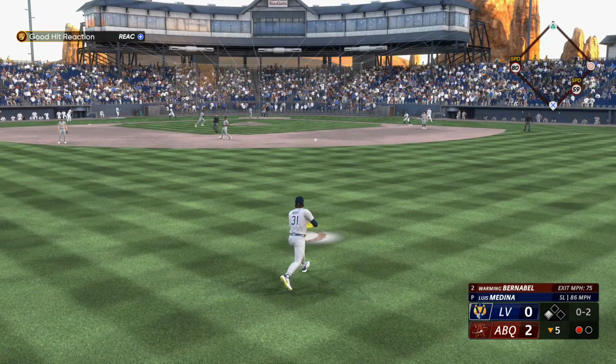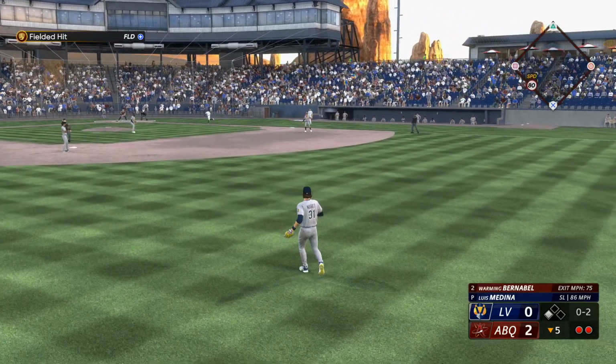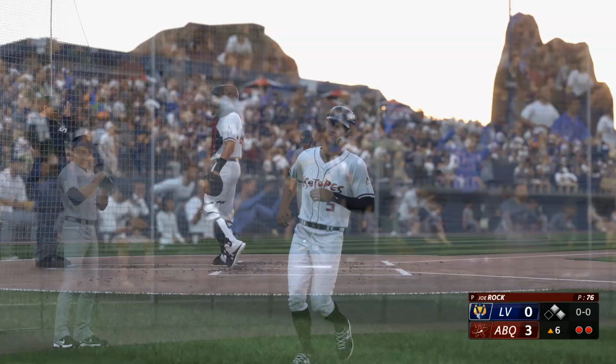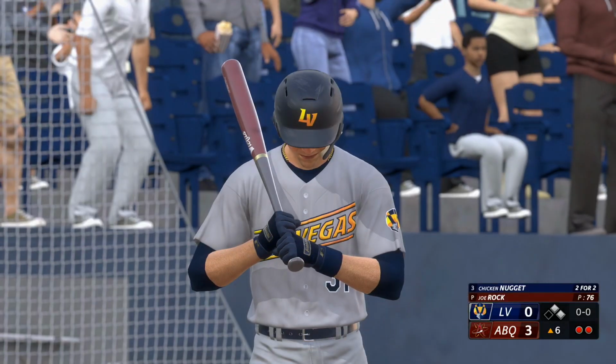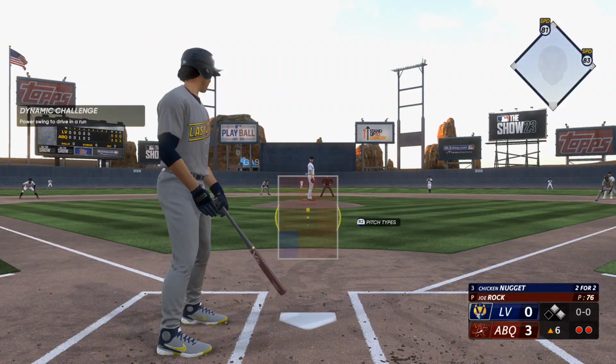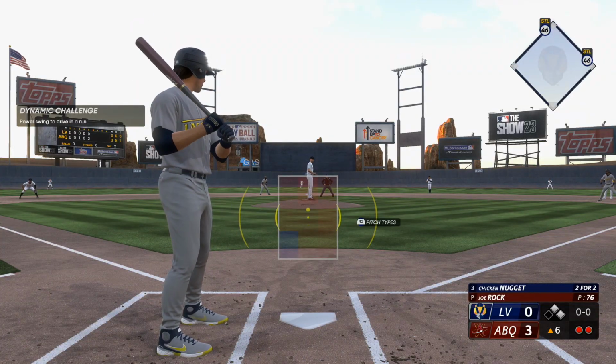I need air, to get it. Center field makes the grab on the run. That was the wrong runner. Tagging for third. He's in on the sac fly, and they're up by one. I don't think we would have been able to throw him out anyways, but kid. Come on. I got to hit the right button.